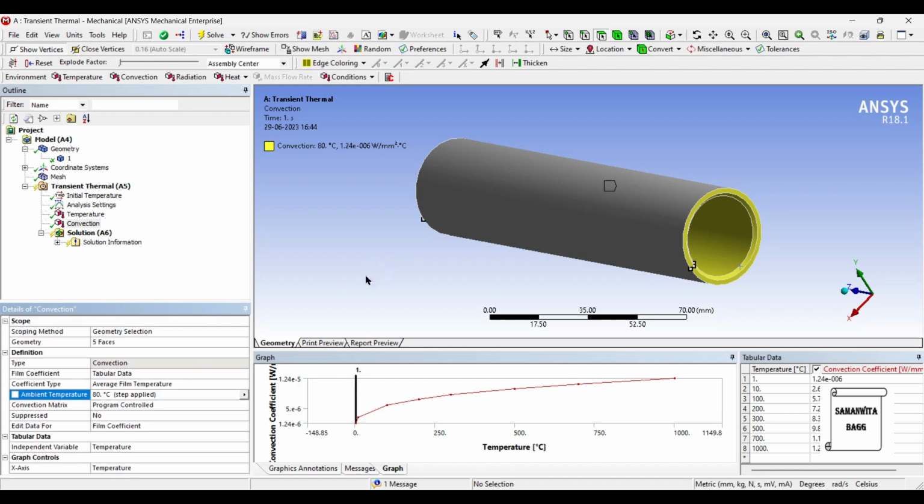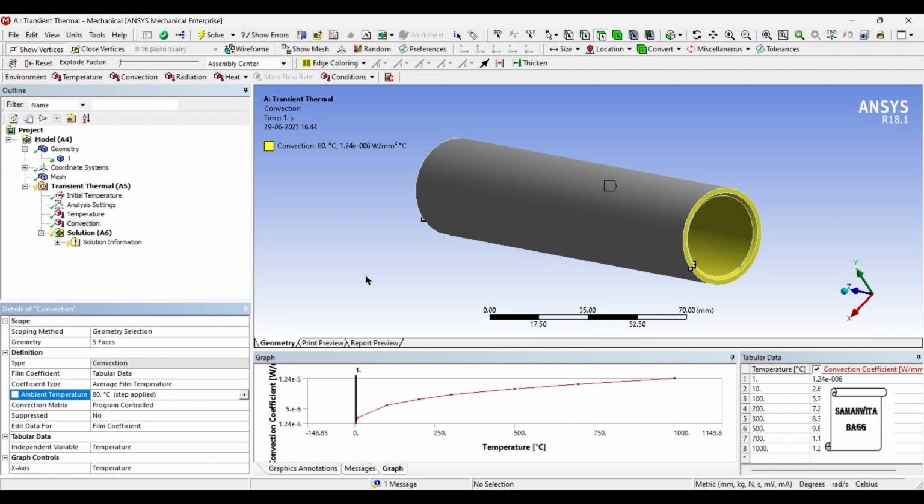Now we are doing the analysis for time dependent analysis, wherein you will lose heat over a period of time on the piston pin. So you have to be careful while giving the values of temperature and convection. They should be values which are changing with respect to a particular factor, say temperature.